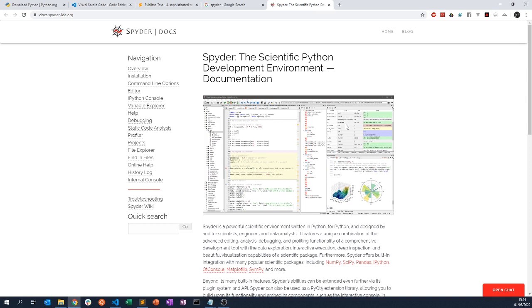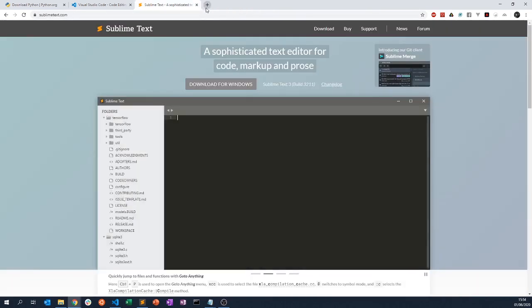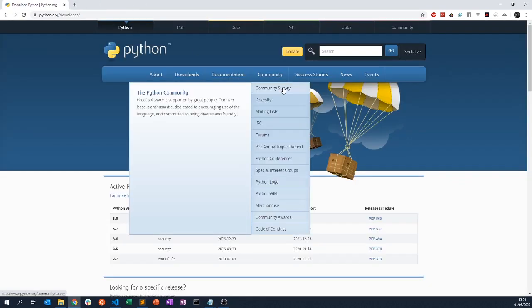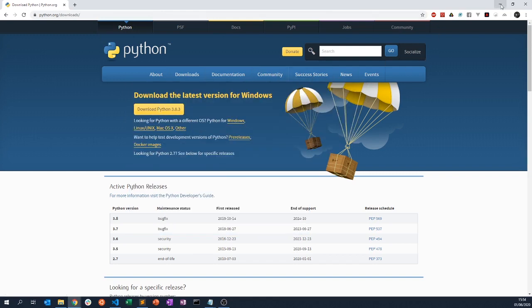It's mostly for scientists. So I'm no more doing the engineering part and less doing some analysis. So I'm not following that one that much, but definitely it's a good one. So those are the different things that you need to get started from scratch anyway using Python. So Python and a development environment.